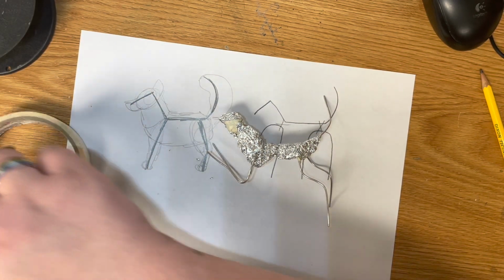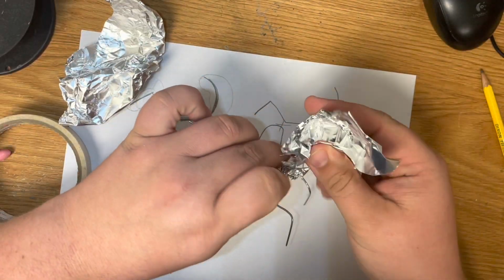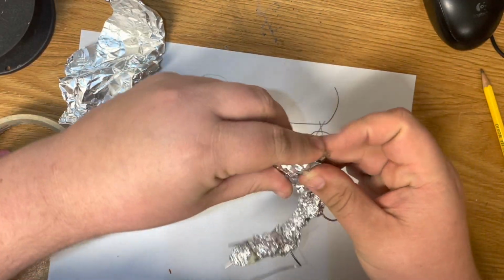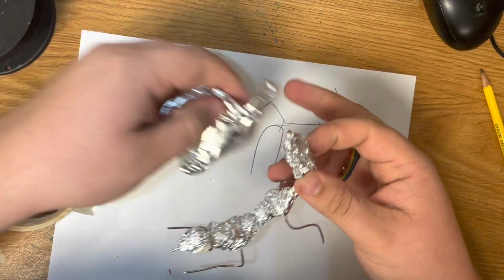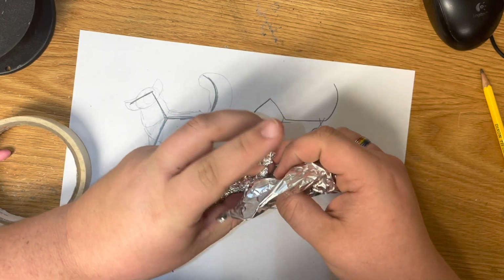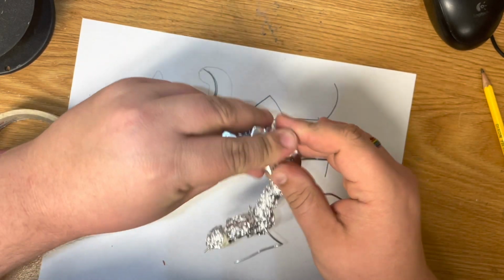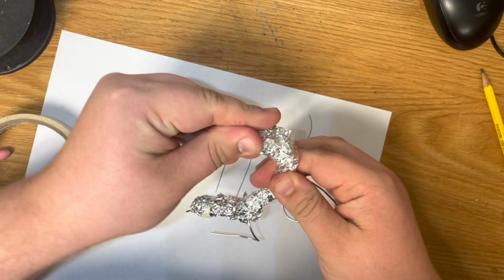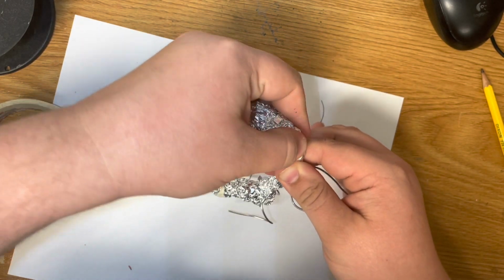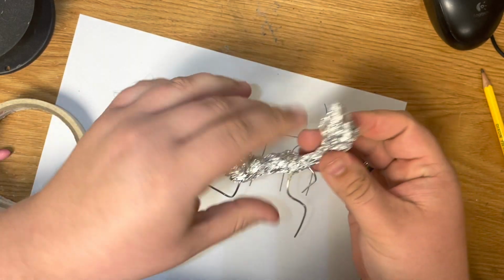All right, so the last thing I'm going to bulk up is the tail. So I'm just going to get a big chunk of tinfoil, crunch it around the tail, make it kind of pointy on the end, and then just keep going from there. I'm just going to add a little bit more at the base of the tail. I want a really fluffy tail. I think fluffy tails look cool. So like this, squeeze, squeeze, squeeze. And I think that looks pretty cool. The tail's a little obnoxiously big, but I want to have a really fluffy tail animal.